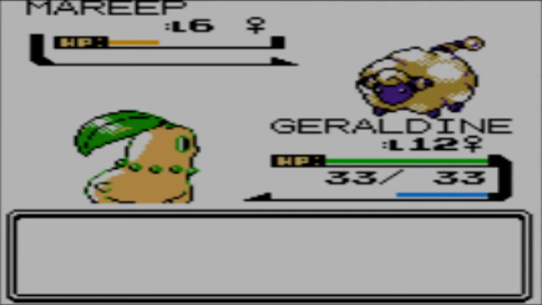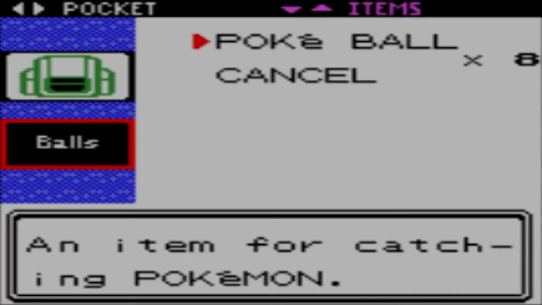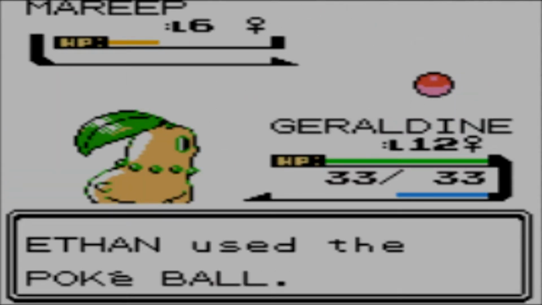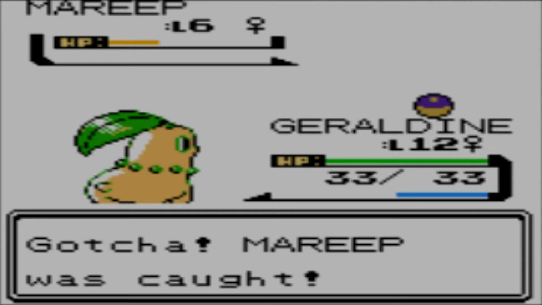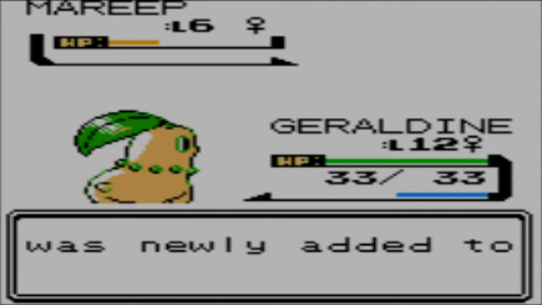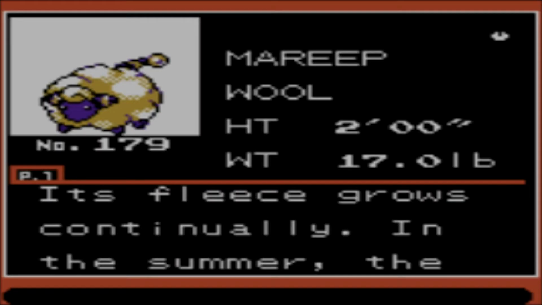Hey! Excuse me! But yeah, Mareep is fairly different from your typical electric type in that it's rather slow. But from what I can remember, it makes up for that with a very large special attack stat, so it's a pretty good choice. Most people seem to like this thing, and for good reason.